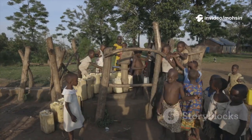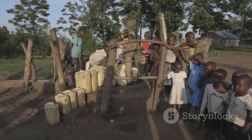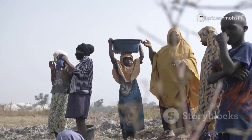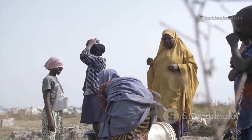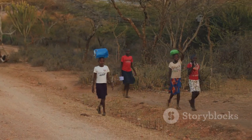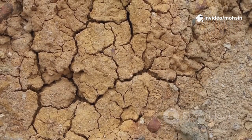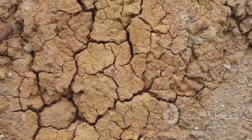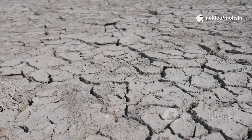Over 2 billion people — nearly a quarter of the world's population — lack access to safe drinking water at home. Every day, millions must make difficult choices about where to find water and whether it's safe to drink. Some walk for hours under the hot sun, carrying heavy containers just to collect water that's often dirty or contaminated. These journeys keep children out of school and adults away from work, trapping families in a cycle of poverty and poor health. As populations grow and climate change disrupts weather patterns, traditional water sources are drying up or becoming polluted, turning precious water into a source of danger.